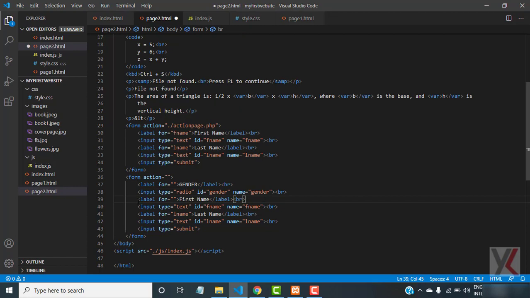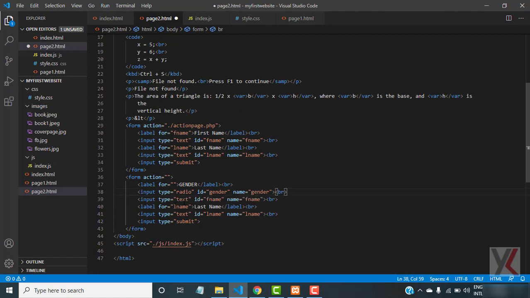Okay, like this, you can mention radio buttons. Name equals to male.